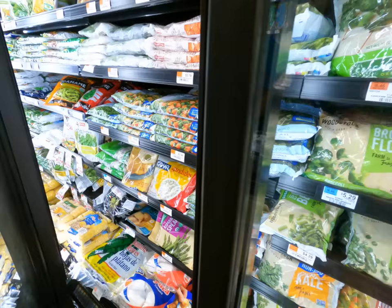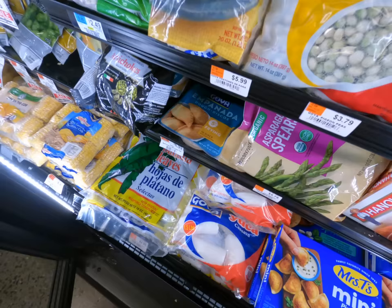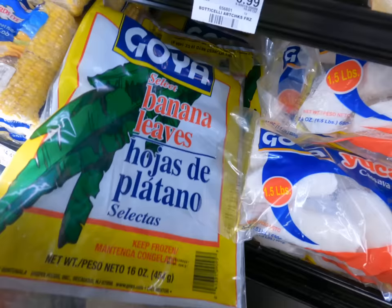This is what I love about this store. We live in a really ethnic area, so there's just random ethnic foods. Banana leaves. Like, what can you do with banana leaves? I don't know, but I thought it was cool.